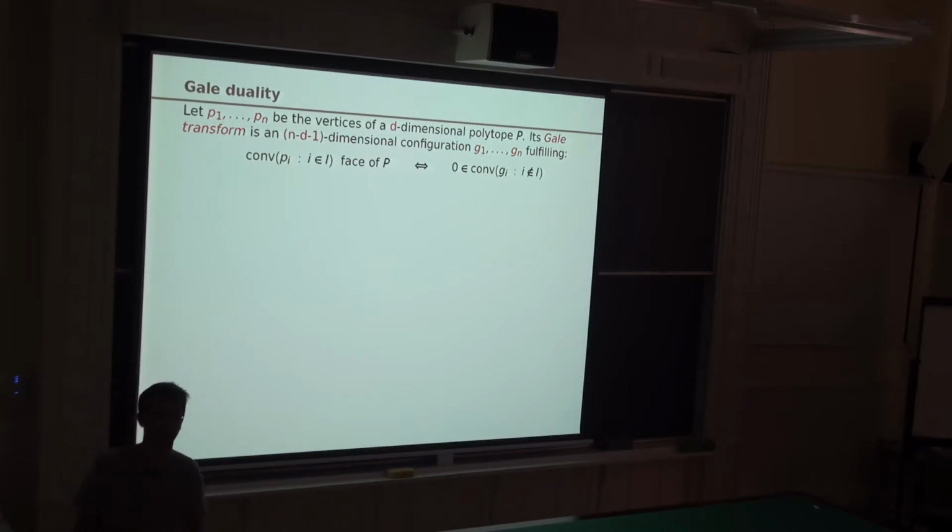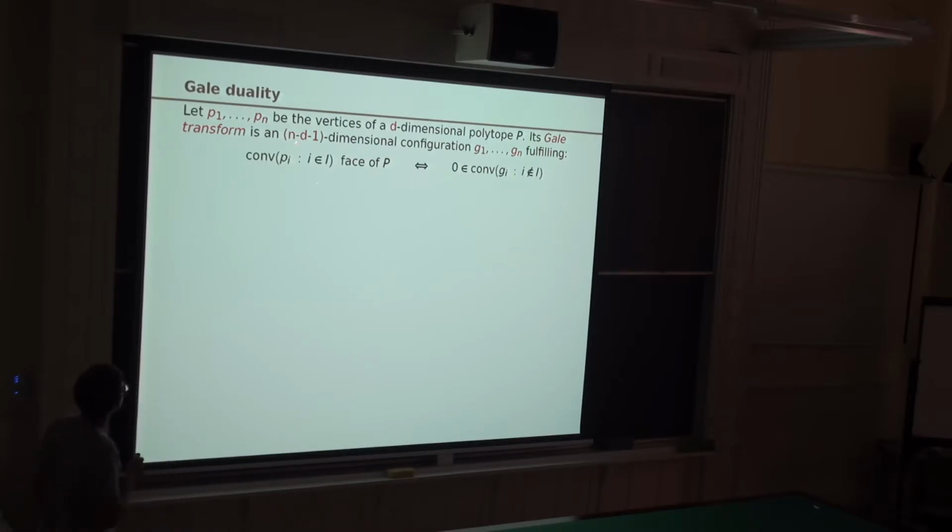And you probably know this example by Perles of a non-rational polytope. This is what he used. If n and d are very close, then the Gale transform is low dimensional, and it's something you can deal with. But in any case, you start with your n vertices, and you get another set of n vectors, where you can read the whole face structure in this transform. So you don't lose information. You have all the combinatorial information.